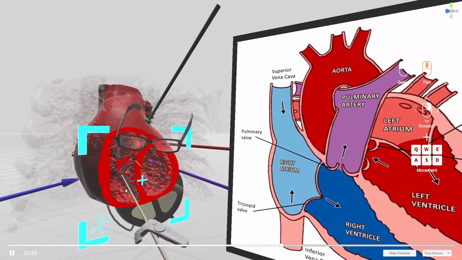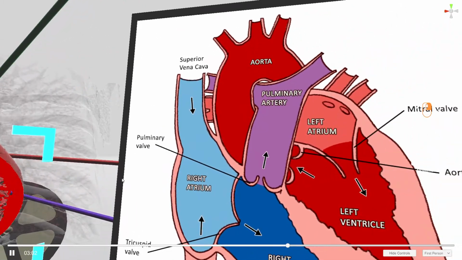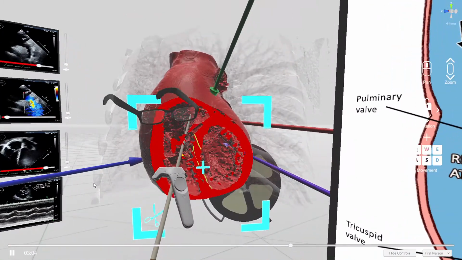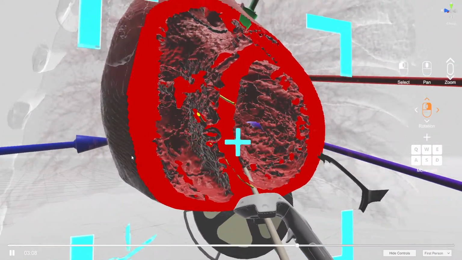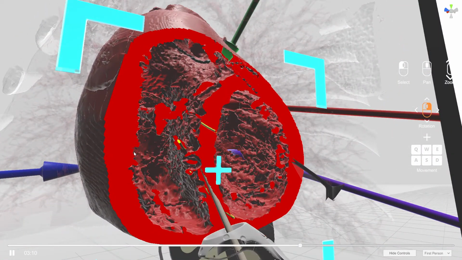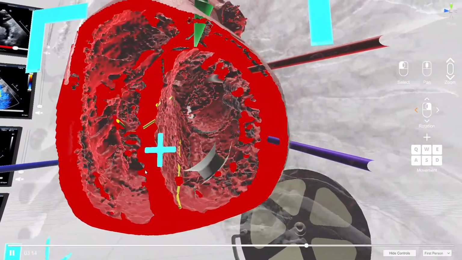One of the things you'll notice is that the inflow of the tricuspid, there's this big chunk of muscle between it and the pulmonary valve. You'll have to get up in there to see that. Whereas in the left ventricle, the blood comes straight in and straight out. And that's where that anterior leaflet of the mitral valve forms that curtain.